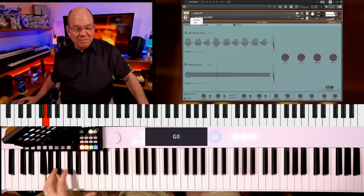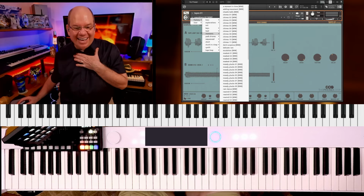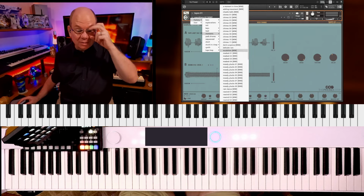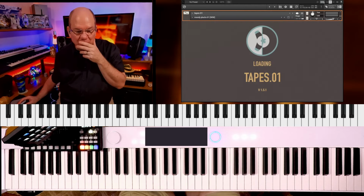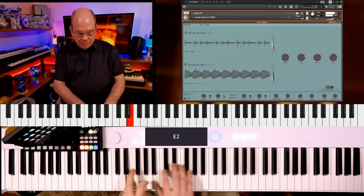Just lo-fi, fun, and okay, pads and drones. Oh, movements. Let's go to moments. So let's go to Moody Plux. And it's just like you open those preset lists up and you just see.